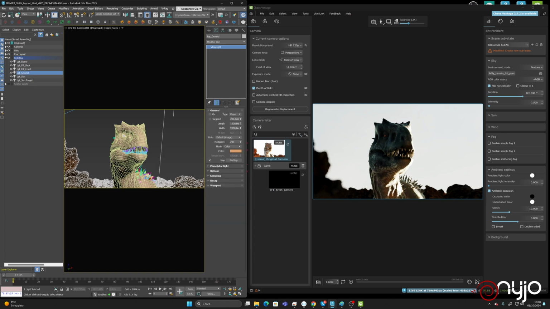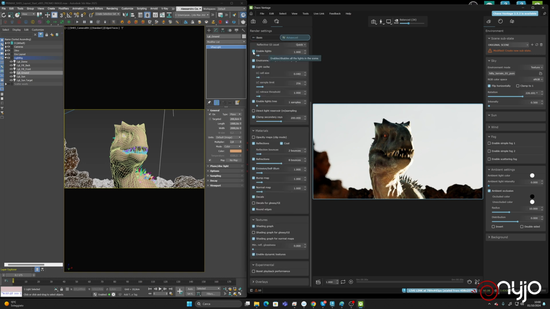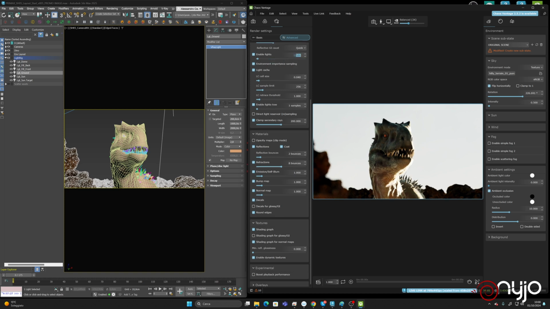Then we have a fill light from the ground. It's too much. Obviously, if you remember, in the advanced you have the enable light. You can remove the light and set how much power each light can use. So in this way, you have the possibility to create the lighting lower inside Chaos Vantage, and then continue working without any kind of problem.